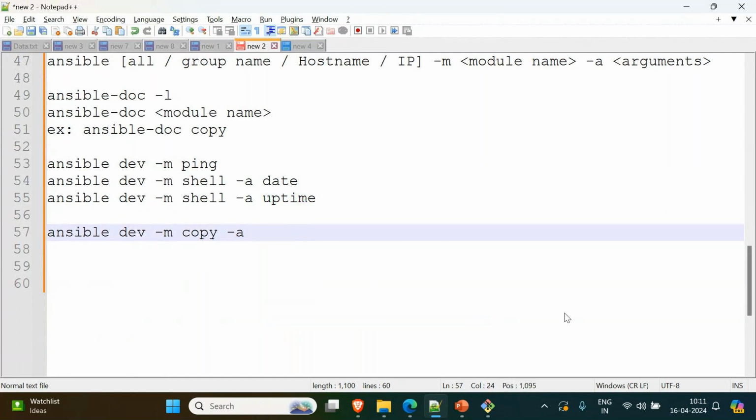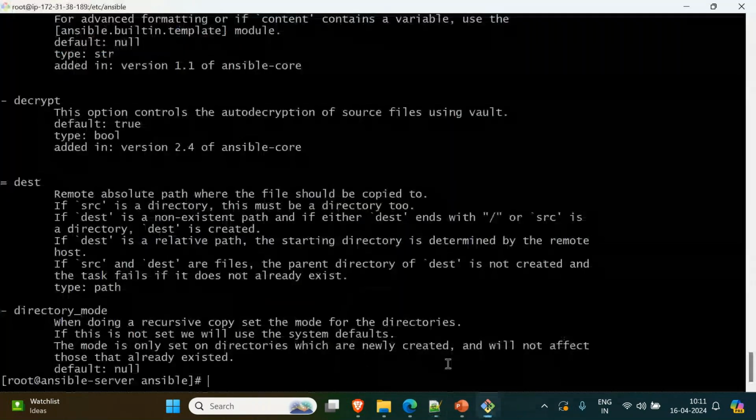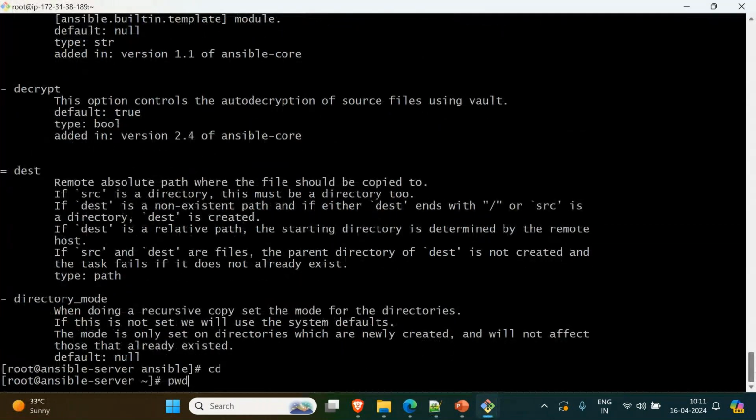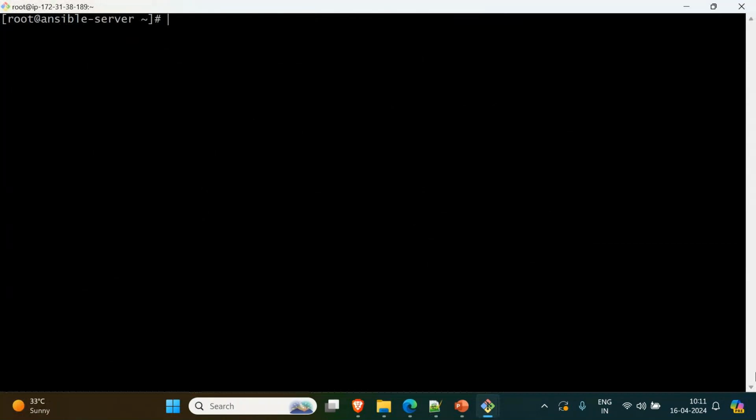What do you want to copy? For example, I am in the Ansible folder, right? Let me go to root. Just type cd. Present working directory is root. Clear the screen. No files are there. Let me create a file, something like file1. This file1 has been created on the Ansible server.